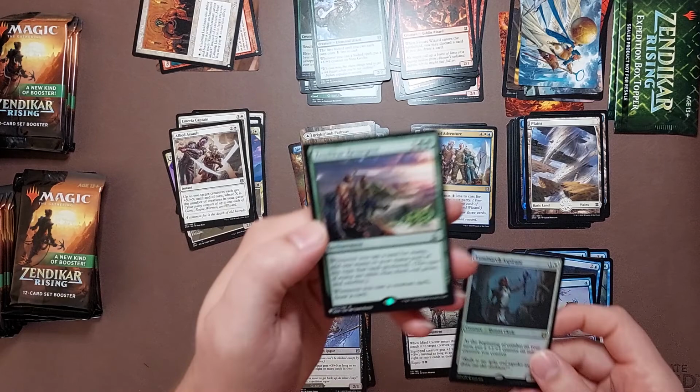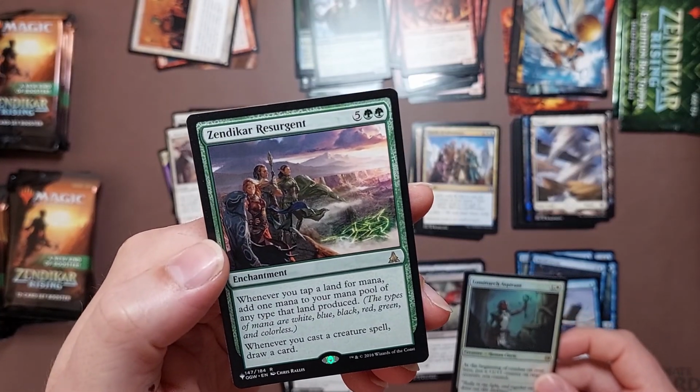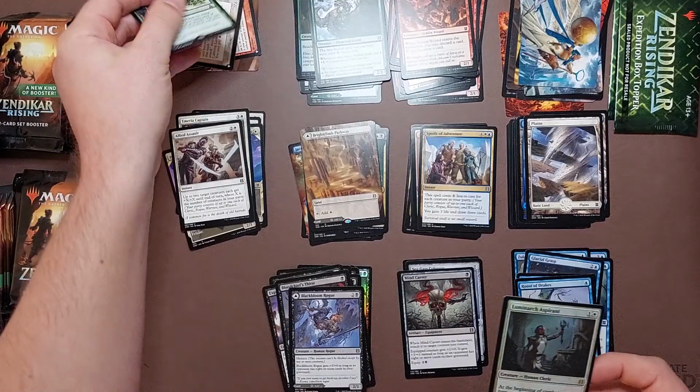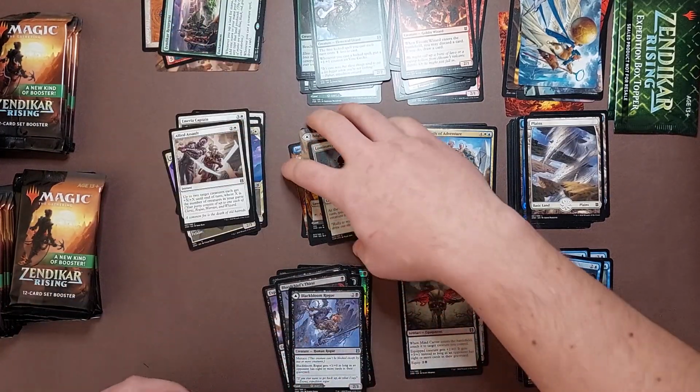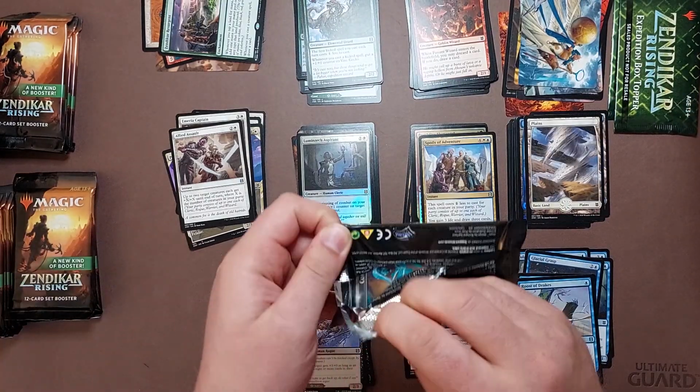Nice pathway. Zendikar Resurgent. That's from Oath of the Gatewatch. It's pretty cool. We already got 3 list cards. I feel like that's pretty good this early on into one of the boxes.